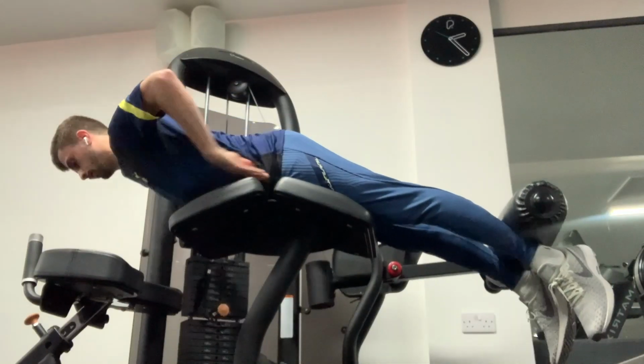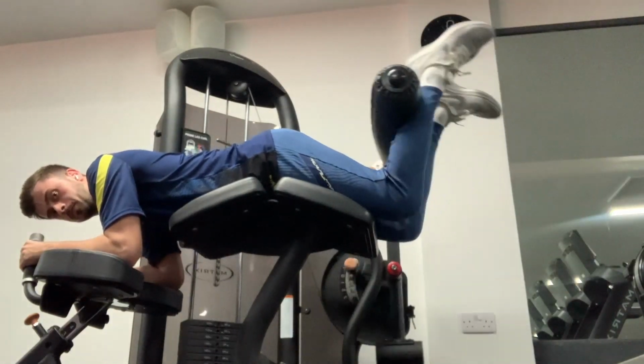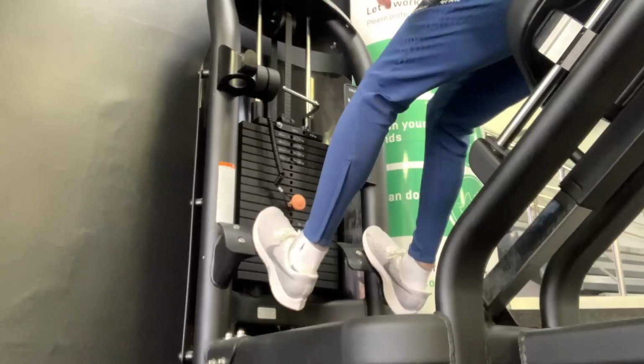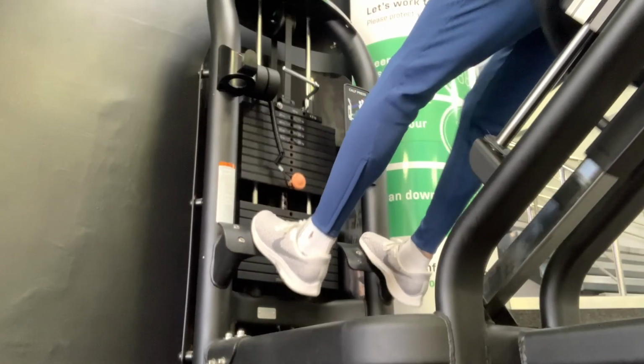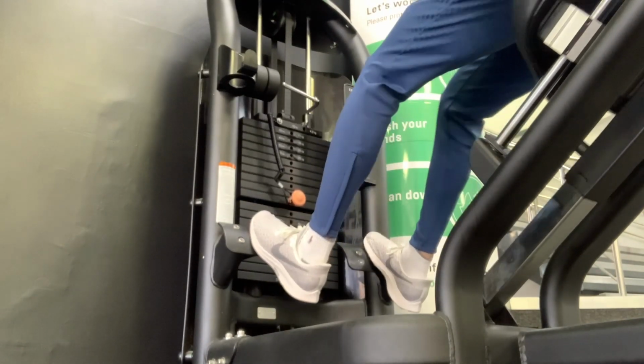Next up was the prone leg curl, which I always find hard not to look awkward when doing this move. But then we move on to the very much standard leg extension, great for building the thigh muscle. And finally, we move on to some calf raises. All in all, this was pretty tough because I hadn't done legs in a long, long time, but definitely needed if I want to be able to get the power like Kane does every time he shoots.